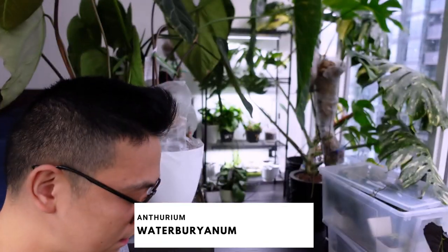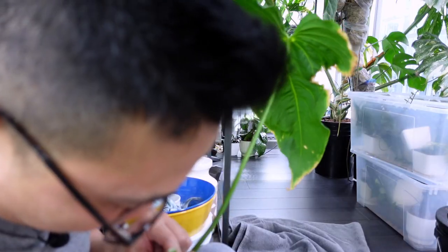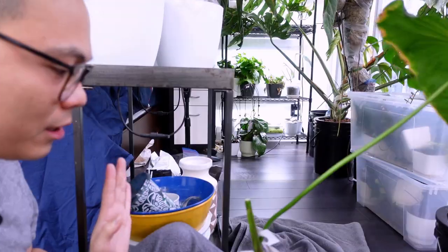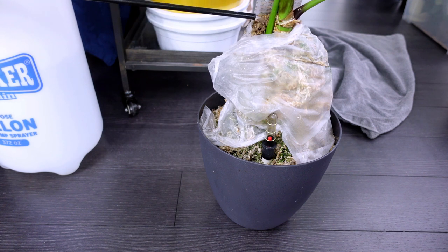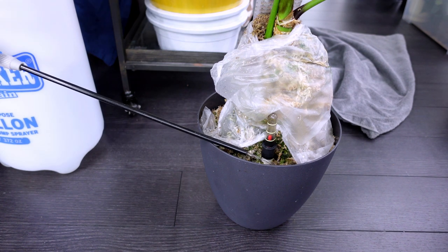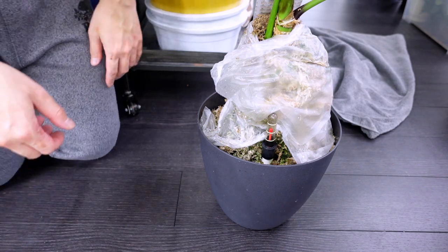I'm taking a look at my anthuriums and checking the sachets — I do see some movement on the leaves, which is great. Those are the beneficial bugs. I did cut that crunchy leaf. We still have one leaf on this plant. My goal is to make this plant happy and I think I just need to keep on top of the watering. The moss needs to be moistened often, but then fungus gnats live in moss. These anthuriums aren't under any grow lights; if they were I'd put them really far away because they burn. Anthuriums can do well in medium-light conditions.